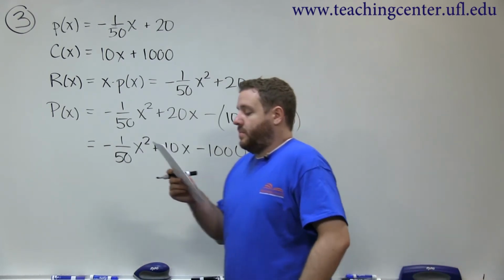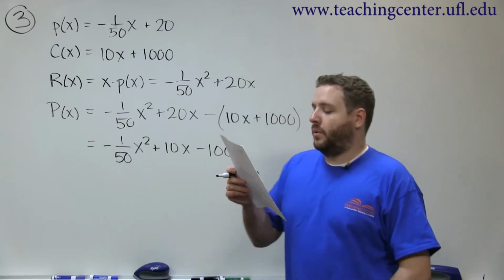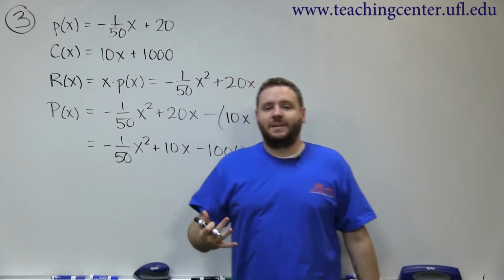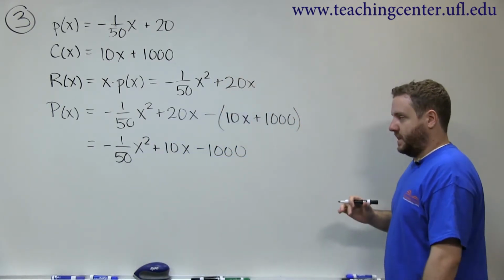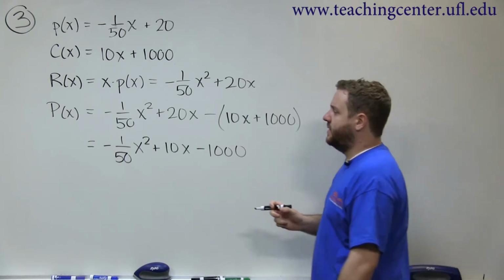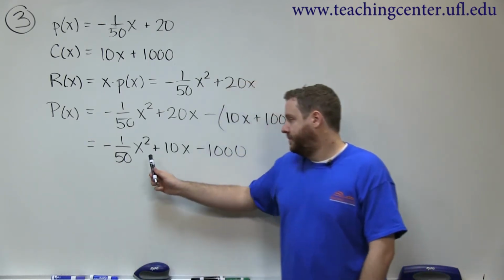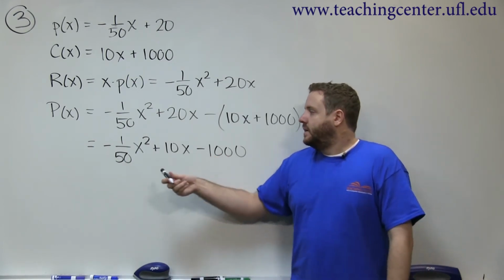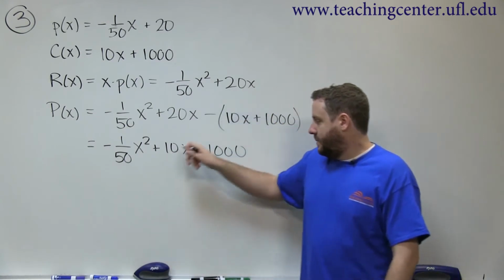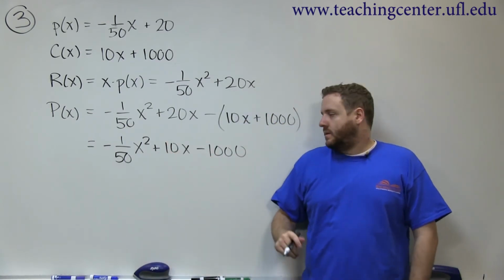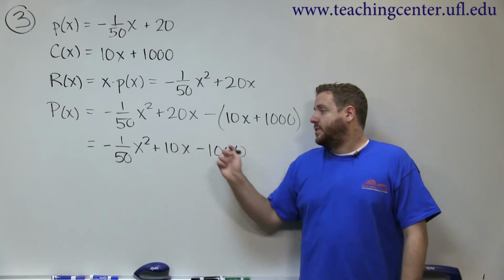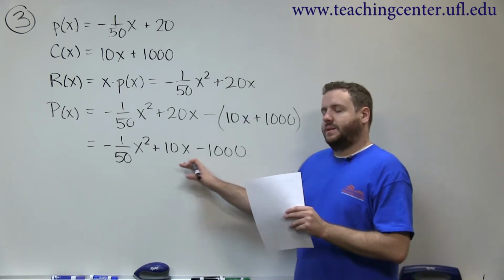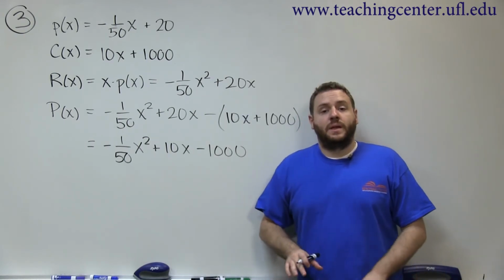So part B says how much should the company sell its item for in order to maximize profit. In other words, we want the price that they should be selling their item in order to maximize profit. You can tell here our profit function is a quadratic. First term is negative, meaning this is an upside down parabola. So the one maximum we can find will be the vertex. If we take the derivative and set it equal to 0, the one thing that we will get is in fact a maximum.